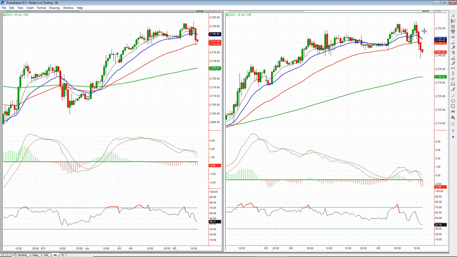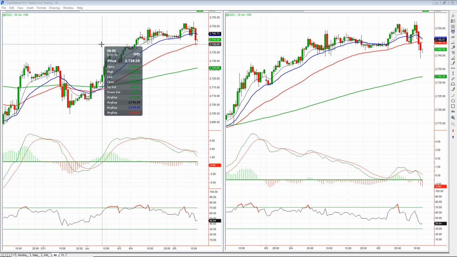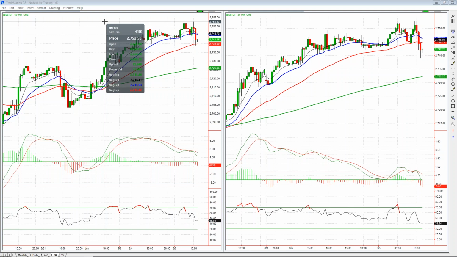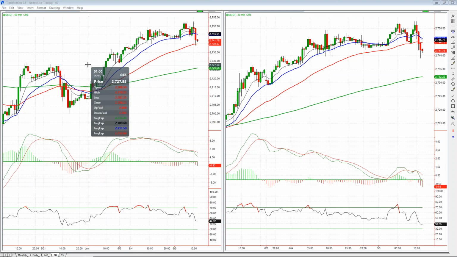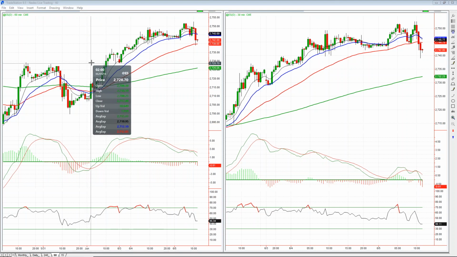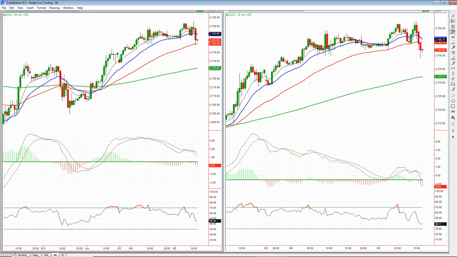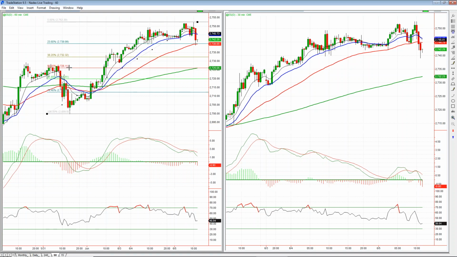The same thing on the 60-minute and the 30-minute charts. And so we have this level right around 2740 that we've been kind of flirting with. If we end up breaking that, we could move from 2740 probably down about 10 points to this level right around 2730, which would be a significant pullback. Another thing that I would line up here would be a Fibonacci retracement right here, which aligns pretty well with that 2725 level or some of that previous resistance.